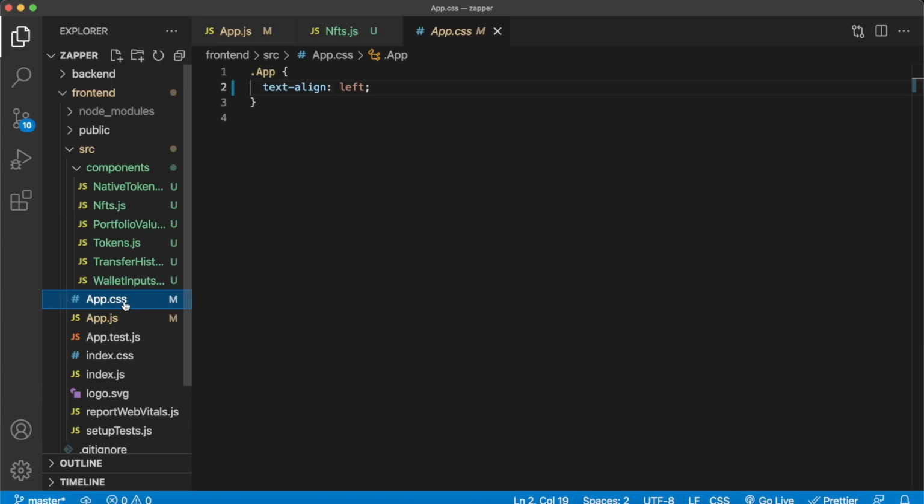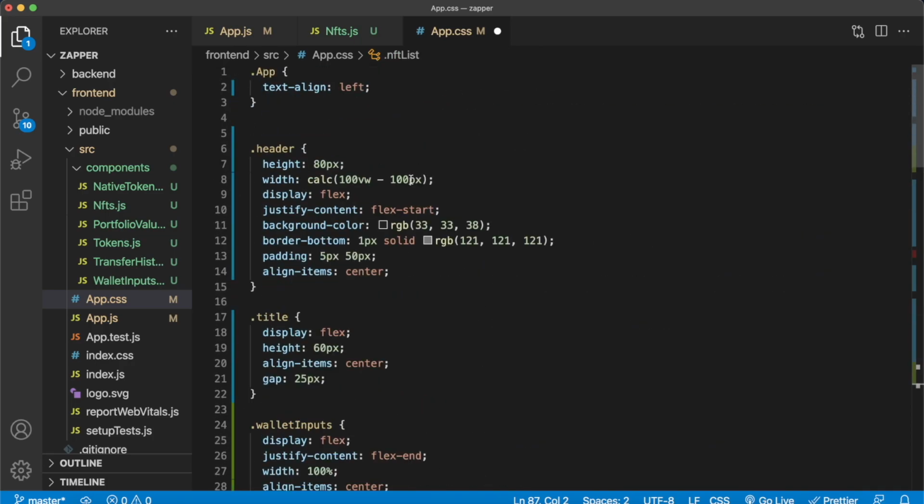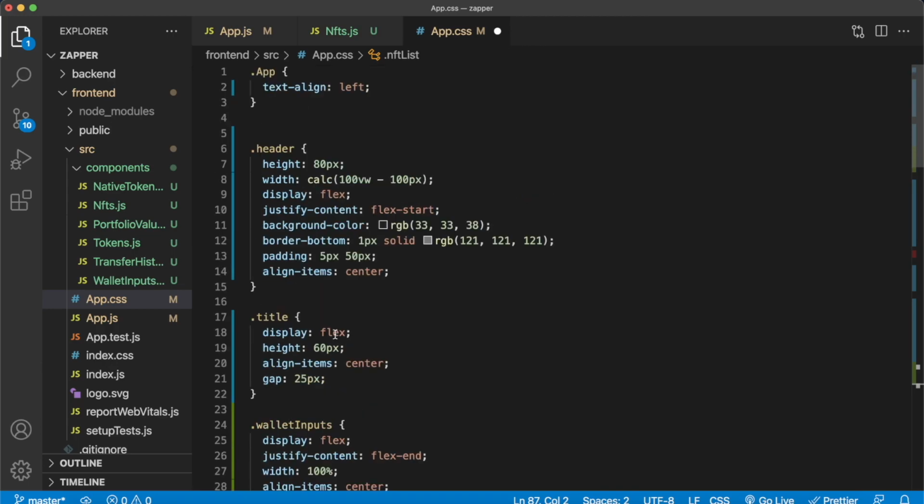Now jumping back into Visual Studio Code, we can close down our terminal and we'll jump into the App.css file. On the Academy side, there will be specific courses for front-end styling of your apps. So we won't get too in-depth on these CSS classes, but I'll add them over here and they'll be available for you in this final code repository where you can go check them out in more detail. We just have different classes for headers, titles, wallet inputs, and so on, which we'll use in some of our components when we style our app. But the main focus will be the Web3 UI Kit.